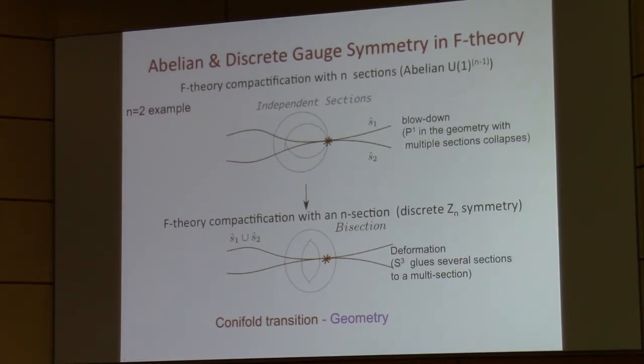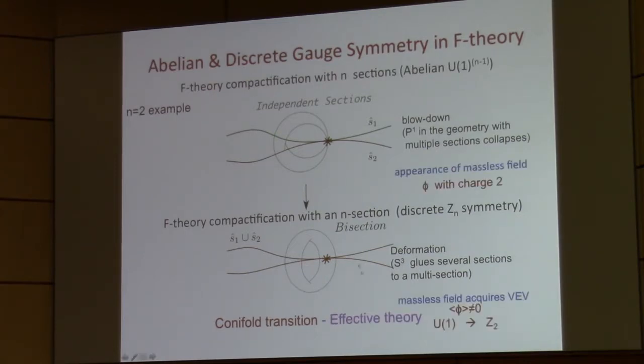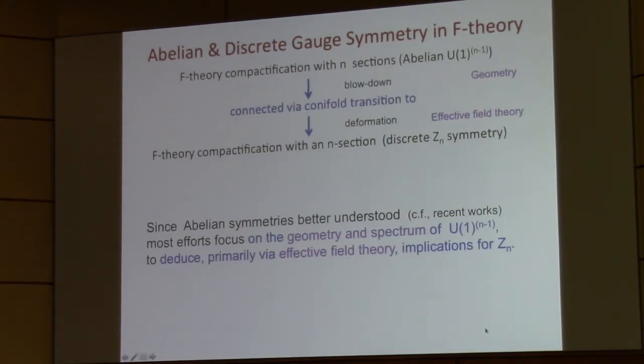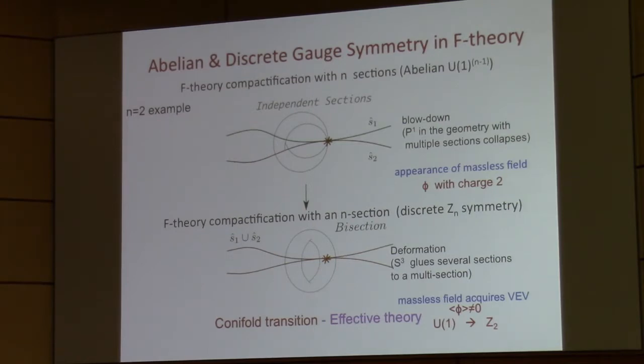We also see in field theory what is happening, because at this singularity there is an appearance of matter. Say there is a matter that has charge 2 under this U1 abelian gauge symmetry in the original construction. This matter can get a vacuum expectation value, can be Higgsed. And Higgsing this matter with charge 2 produces the vacuum that has a leftover Z2 gauge symmetry. Had it had only charge 1, it would go to nothing. But in this particular case, there is precisely matter with charge 2 that appears in this construction, which in field theory we view as Higgsing this field and producing now this geometry, after Higgsing, with just the gauge symmetry that is Z2.